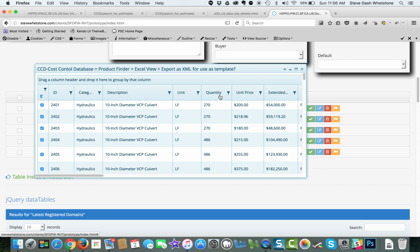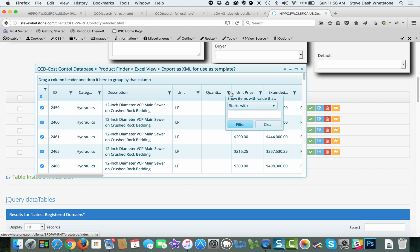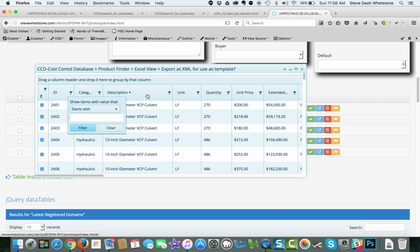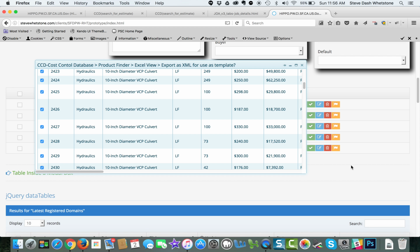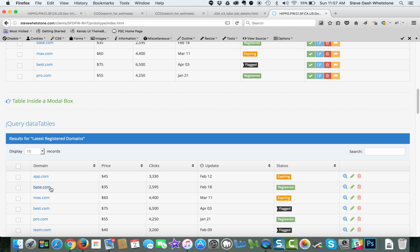Of course, these are sortable. This opens up an advanced sort. Let's see, I think I've got some different advanced sorts on here. I like the filter icon for advanced sorting. I think that's very intuitive, having it on every column. And of course, it's sortable like that. I mean, that's all industry stuff, and I don't want the job of coding that. I just want the job of integrating it. Some icons over here. You want standardized icons. Oh no, actually, those are part of the underlying table.